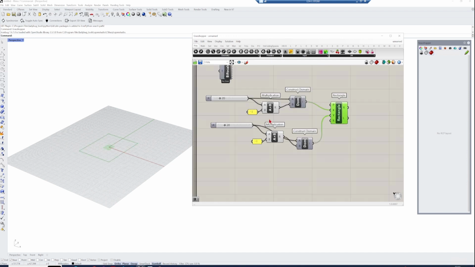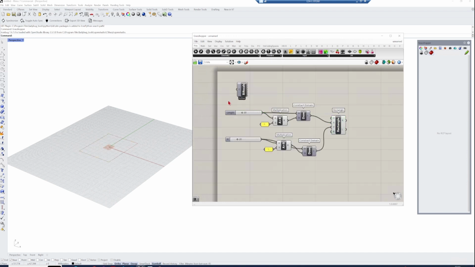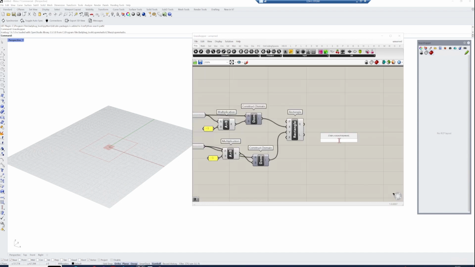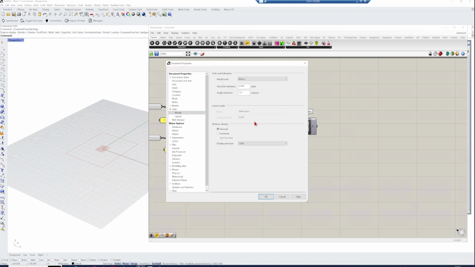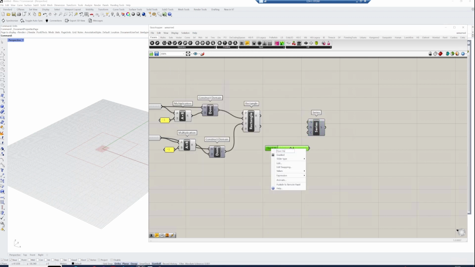Next, to actually make the levels of this tower, a series component is needed to create a list of floor levels. The input is the steps, so the height of each level I'll enter for you. I'll also change the units in Rhino to meters to make it easier. The C input is for the count, so the number of levels, which I'll set to 30 levels for now.